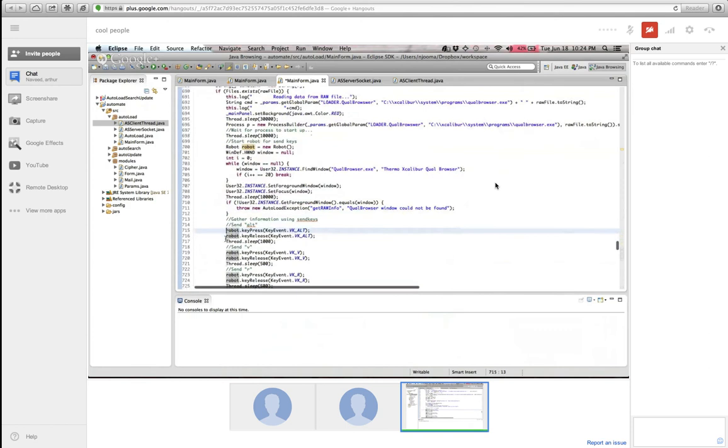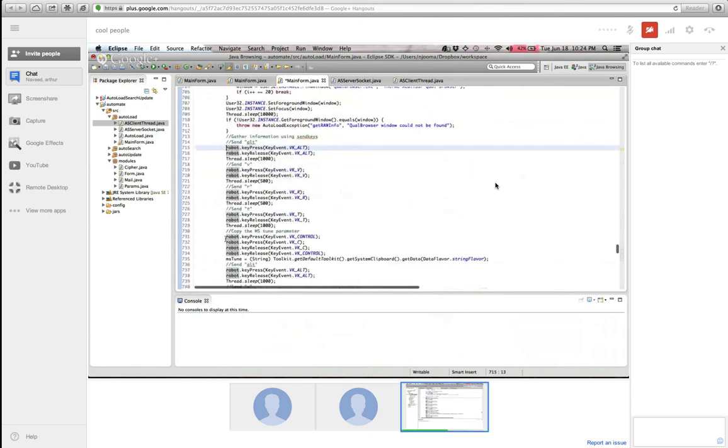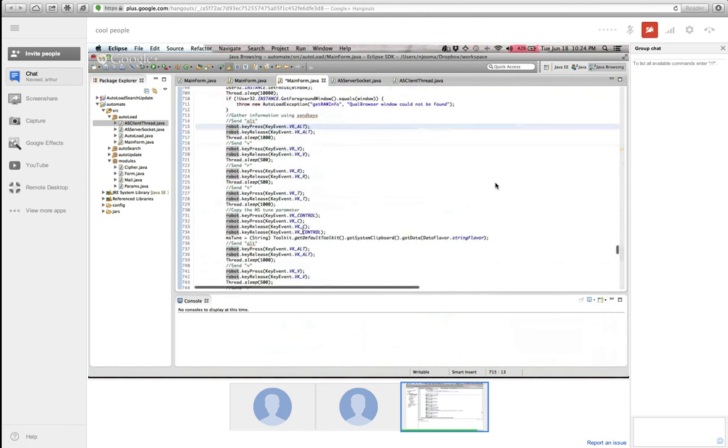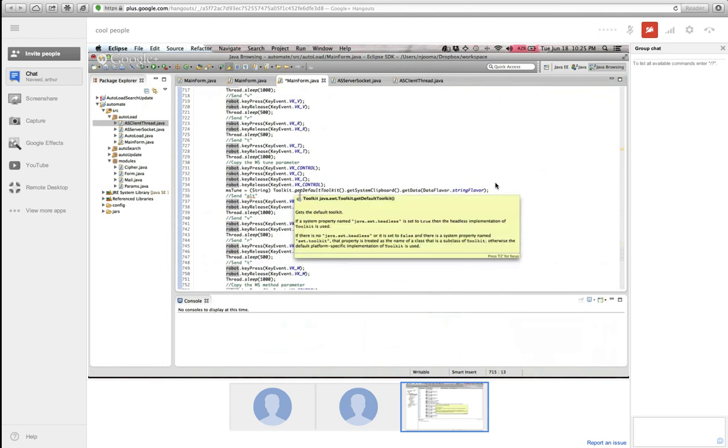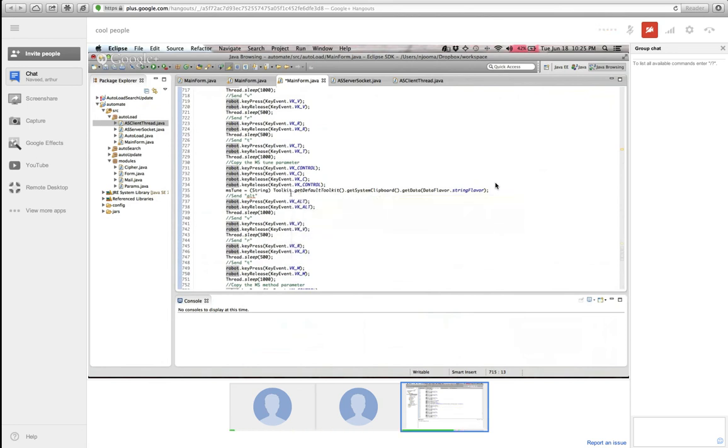Then we have the robot start pressing the keys. So basically we're just doing the control copy and control paste kind of things. MS Tune is basically what we copied here, which is in the clipboard now.